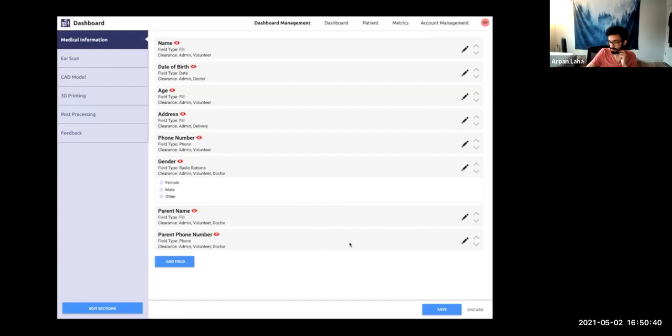A lot of the work that we did on the back end for our application this semester involved setting up a dynamic back end and front end that interacted well with each other and allowed users to flexibly add and remove sections and forms for our dashboard without having to directly access the code base. This gives the dashboard a lot of flexibility and allows it to be more easily adapted for future use, not only with the hearing aid project, but also any potential future projects that 3DP4Me might want to take on.